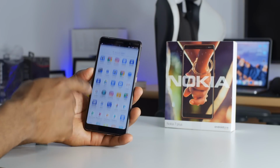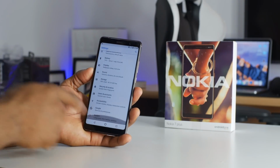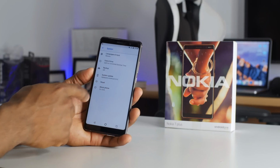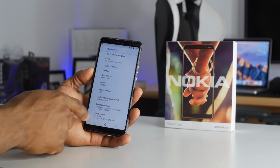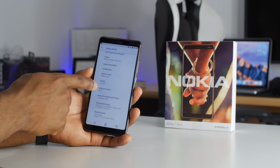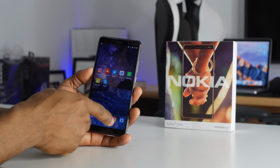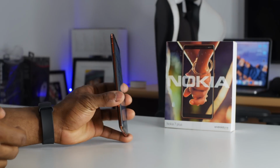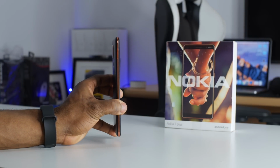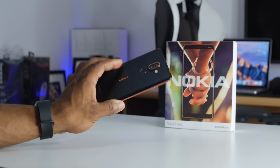So overall, if you ask me, I'll say this phone is one of the best overall packages you can get this year. Yep, you heard me right. Even though it has some shortcomings, such as lack of water resistance, lack of wireless charging and all that. But for the price point, I think this is one of the best all-rounders you can get this year. If you are looking for a smartphone this year, and you don't have the budget of the high-end flagships and you want near high-end flagship performance, this is definitely worth checking out. Yes, the Nokia 7 Plus is worth it. It's a great all-rounder. You are getting great battery life, a great display, a good all-round camera.